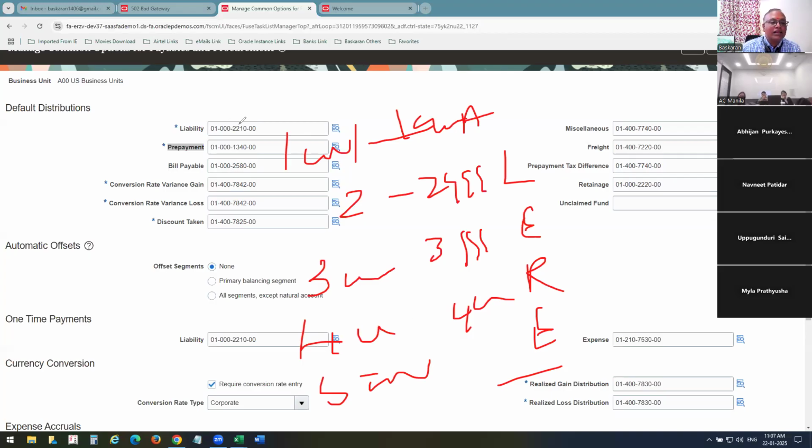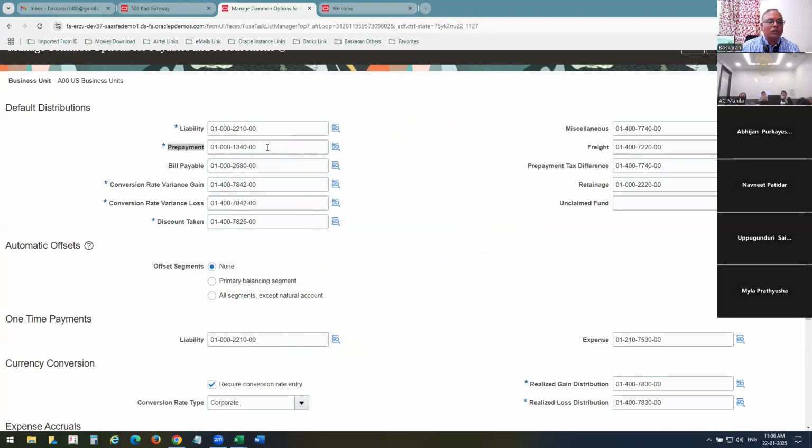So anything starting with 2 is a liability. Anything starting with 1 is an asset. Then anything starting with the higher numbers is either income or expenditure. So prepayment is an asset. You can easily identify it with the intelligent key code combination. That is why it is called chart of accounts and accounting segment values. Clear?